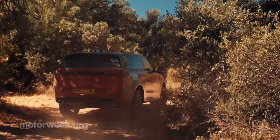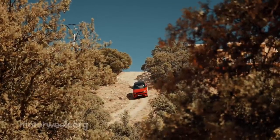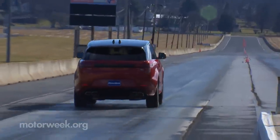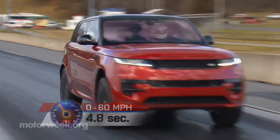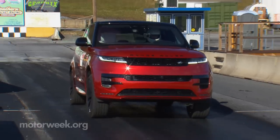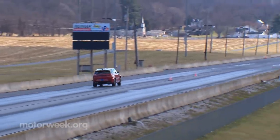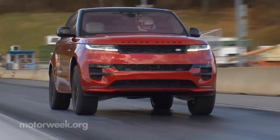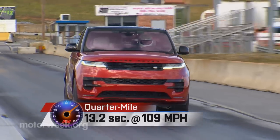Sure, Land Rovers are all about conquering territory off-pavement, but we were actually more interested in getting this British Bulldog to the track as it definitely puts the Sport in Sport. Leaping off the line with an immense feeling of power and tearing down the track like few other SUVs on the road, we hit 60 in just 4.8 seconds. This Range Rover Sport's overwhelming sensation of thrust doesn't really subside at any point through the quarter-mile, and the exaggerated roar from the exhaust enhances the experience even more. Gear changes in the 8-speed automatic are aggressively quick, yet surprisingly smooth, as you hear them more than feel them. All told, it's a swift and smooth 13.2-second quarter-mile ending at 109 miles per hour.